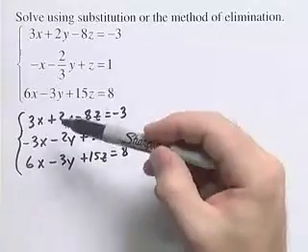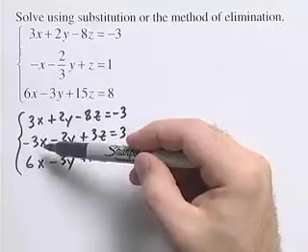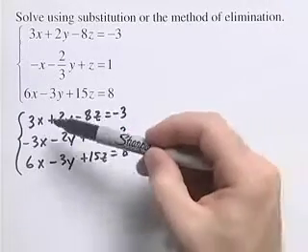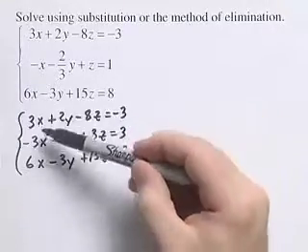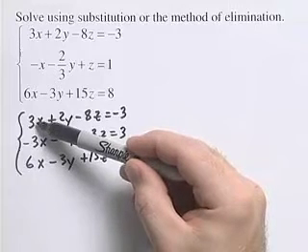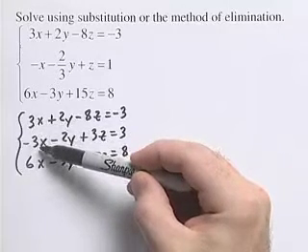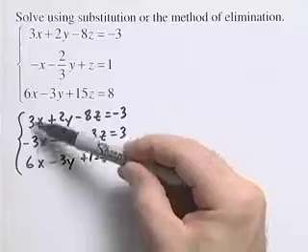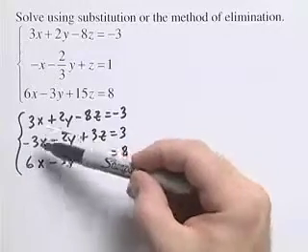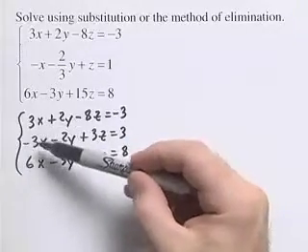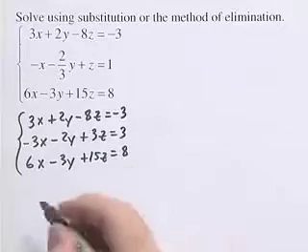We're using the method of elimination. We're going to eliminate the variable x from the second equation. We're going to use our first equation to do that. If we notice, the coefficient on x in the first equation and the coefficient on x in the second equation are the same except for the sign. So we can simply add these two equations together to get rid of that variable x.